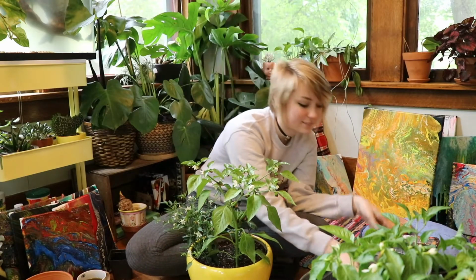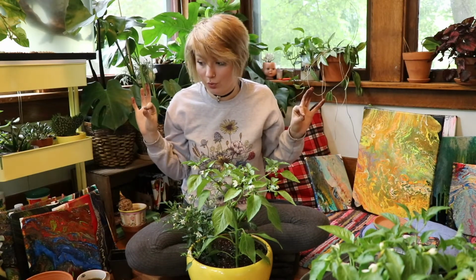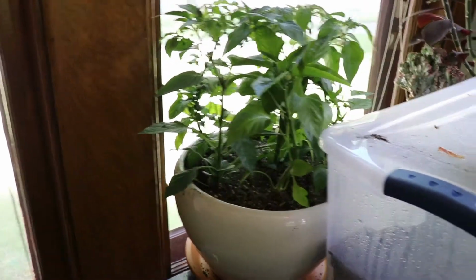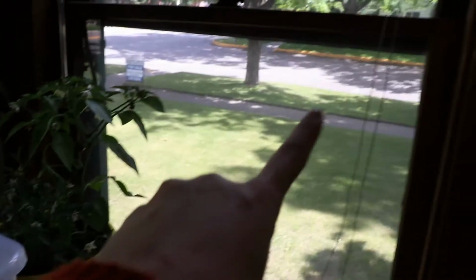All right. Peppers are planted. I am going to clear off a spot for them and I'll show you where I ended up putting them. So hopefully you can see that, there's my pepper plants. They're behind my big propagation box thing right now, but there they are. South facing window, east facing window, right? I think so.